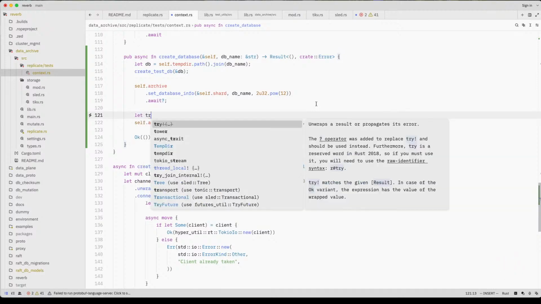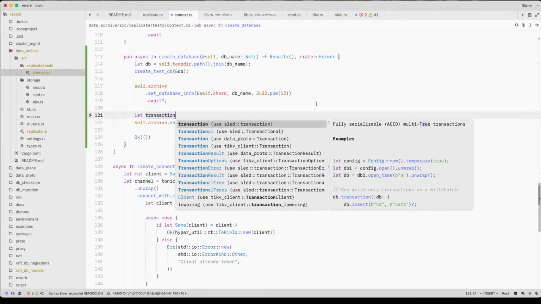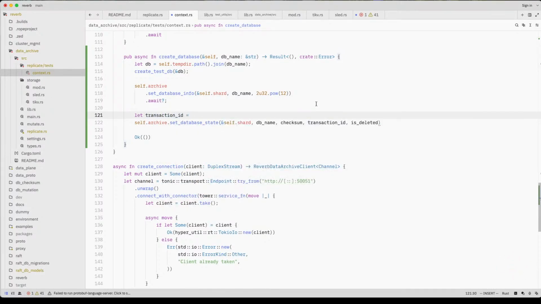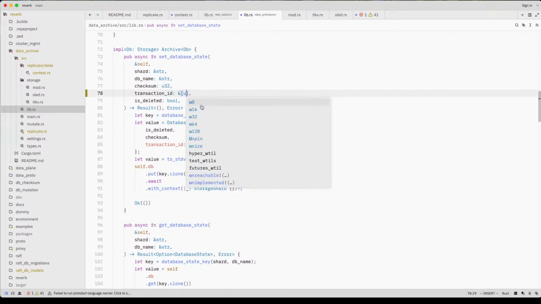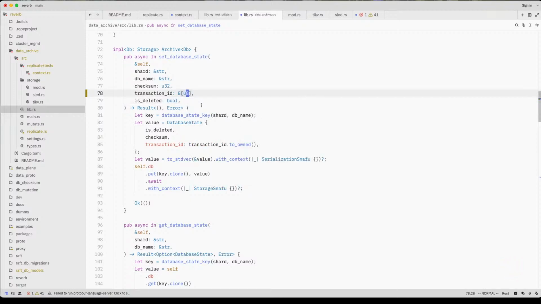So let transaction ID equals, and what does this expect? It expects it as a str. I don't think that's correct. It should be like a vector or something like that.